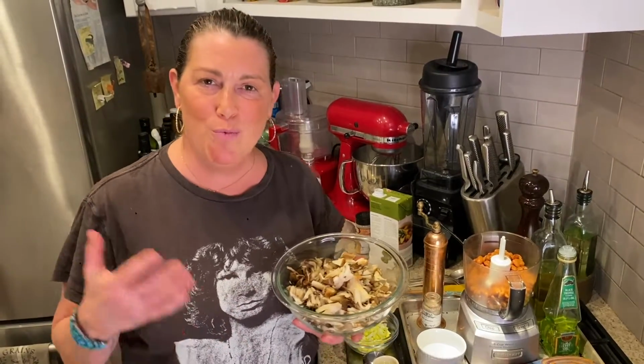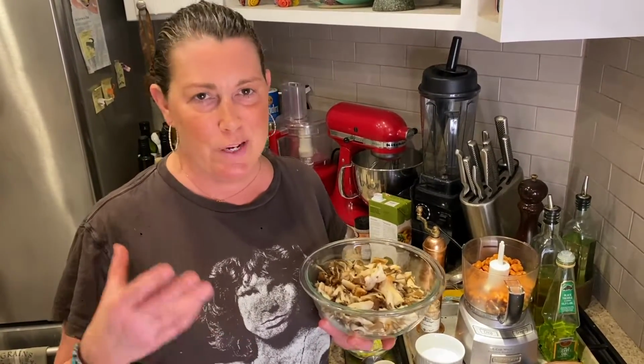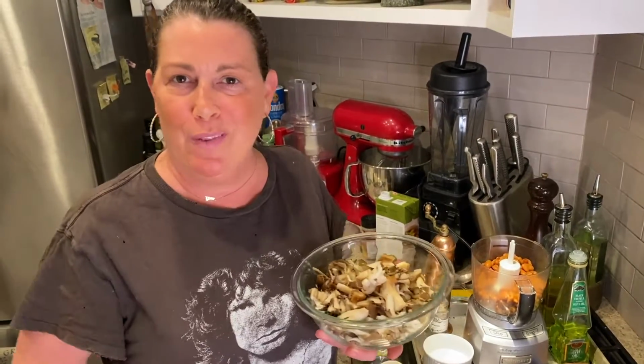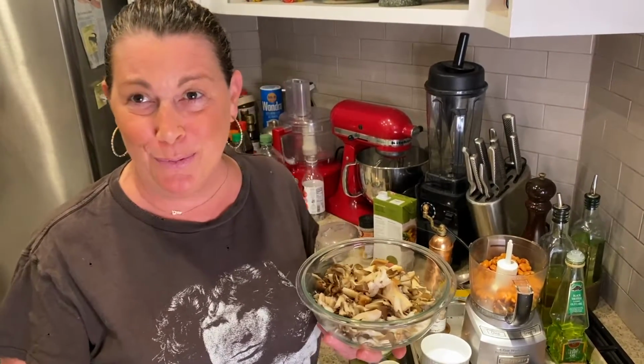Hey guys, I'm making a really simple savory supper tonight with wild mushrooms and some creamy beans and truffle, and I have chills already. It's super easy, it's vegetarian, healthy, and it's great in these winter months when you just want something yummy in your tummy. Okay, so we're gonna get started.